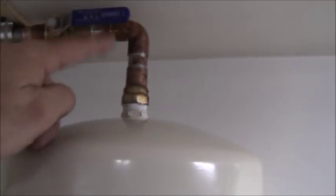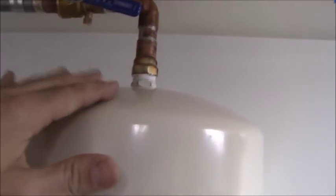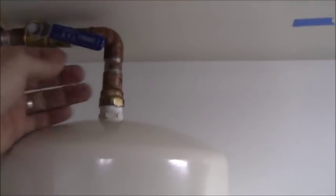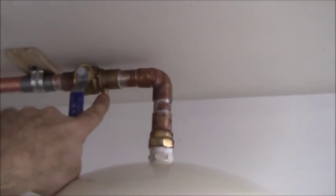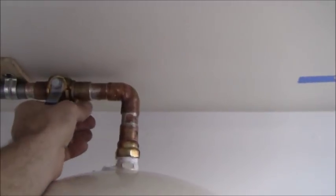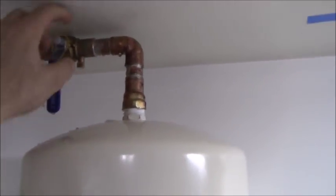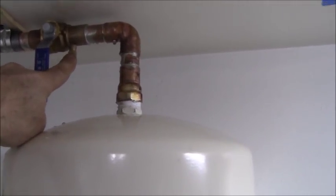Now on this particular one, because my pressure reducing valve is malfunctioning and this isn't really going to be used for what it's supposed to be used for, which is thermal expansion, I'm going to shut that off. The reason why I wanted a valve with the bleed port is because now I can open this up and bleed the pressure off the system right here, which is good without removing the tank, and then I can check my air pressure right here.